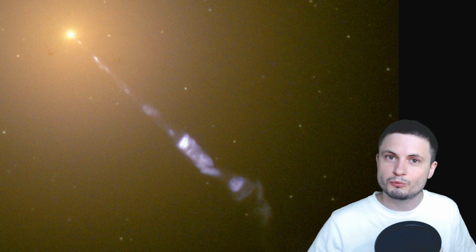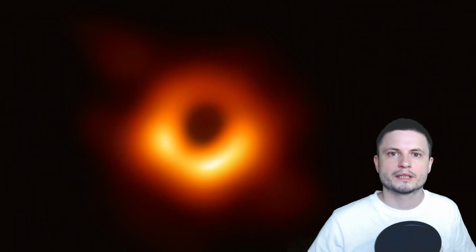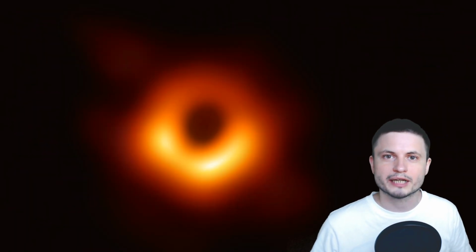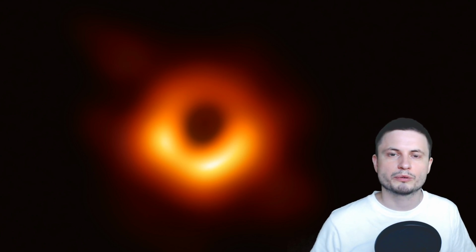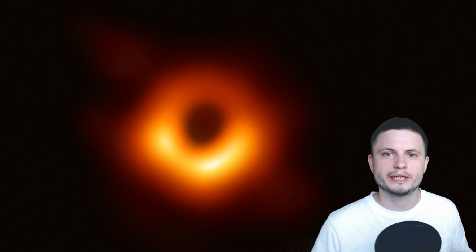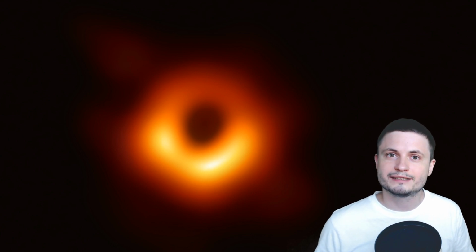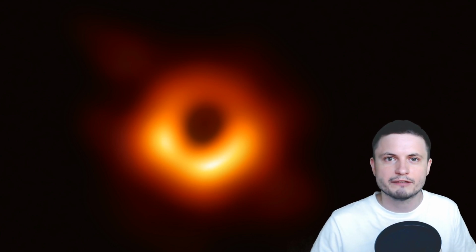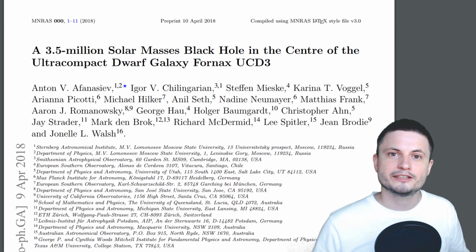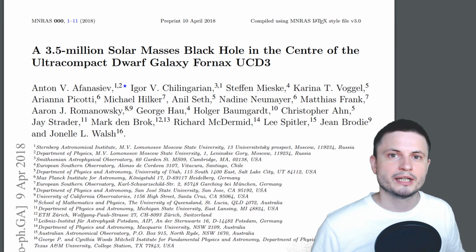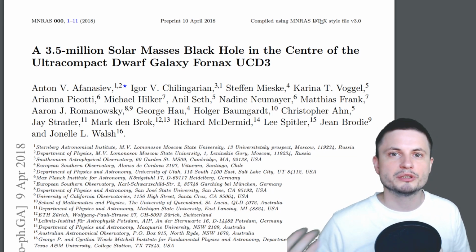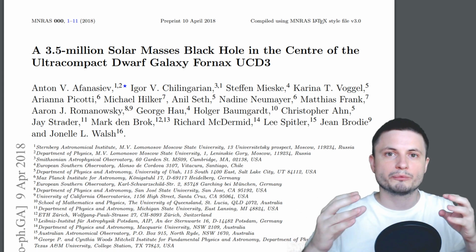And if you forgot what this galaxy is all about, that's the image of the black hole in the middle of that galaxy that we were able to finally take a few years ago and that was released to us in 2019. But what does M87 have to do with anything? Well, actually, it's related to the paper that I discovered very recently where the scientists used various simulations of M87 and the Milky Way galaxy being really, really close together.